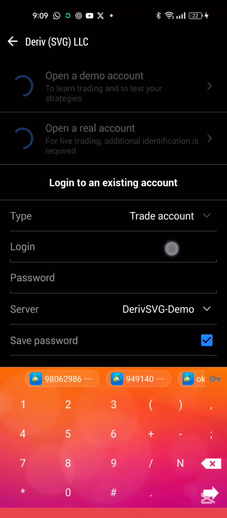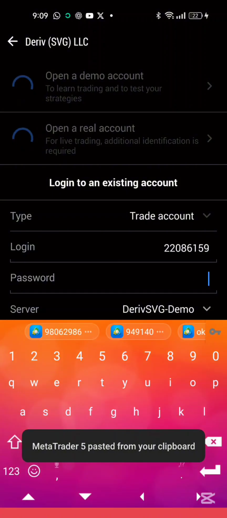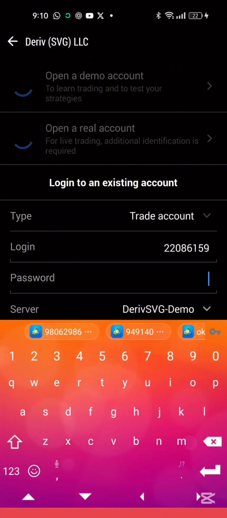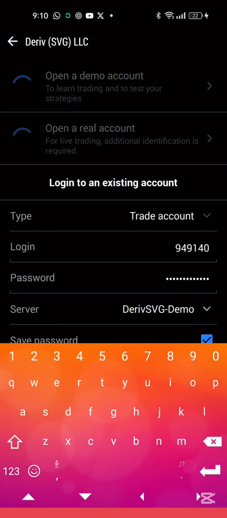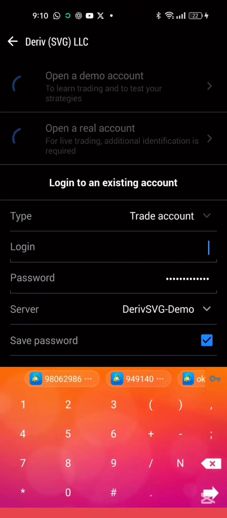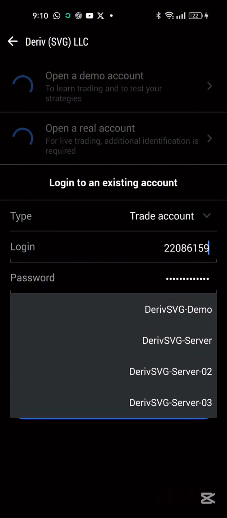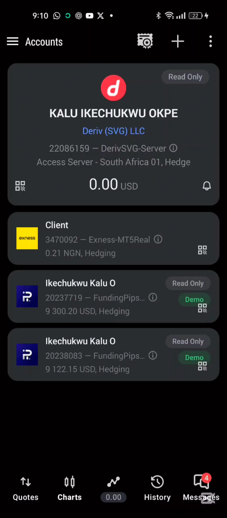You paste the login you copied, then you type in the password. When you type in the password, remember it's the Deriv server. So you click on login. You see it has logged in successfully.